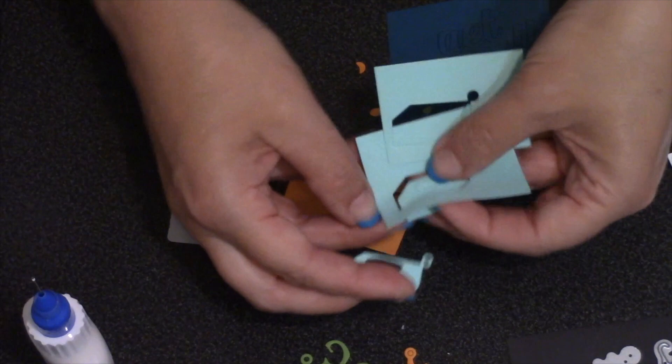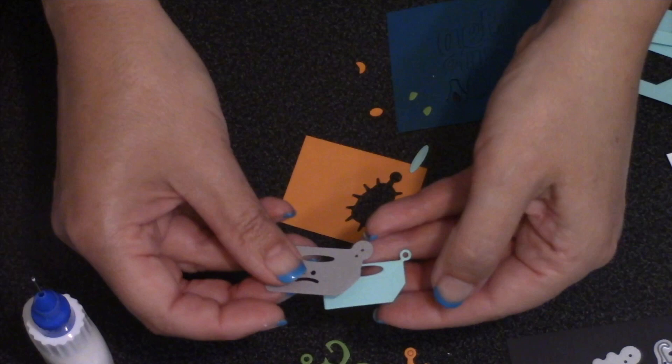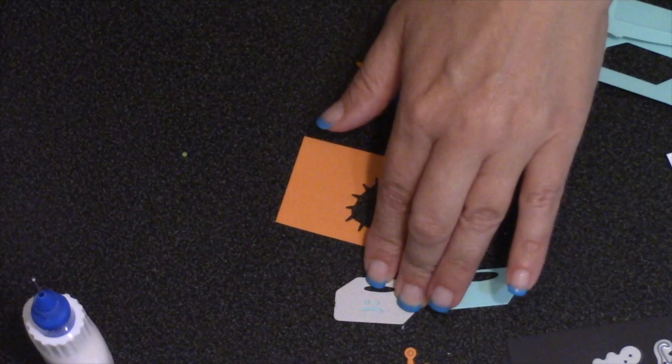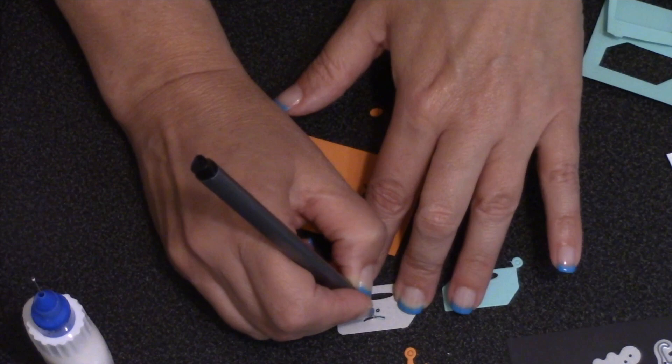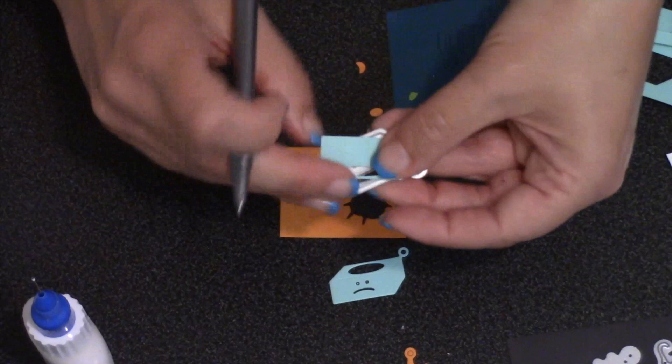For the tissue box charm, I cut through two layers so that I could show two different expressions that you might use on this charm. It is a stencil feature, so once again you're just going to leave the paper in the die or put it back in the die and then use a pen to draw in the eyes.